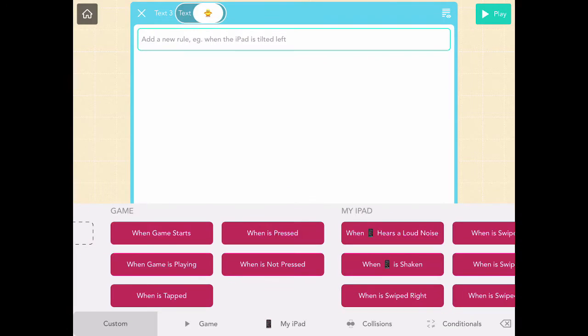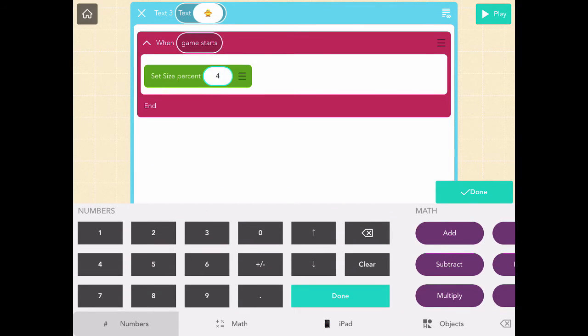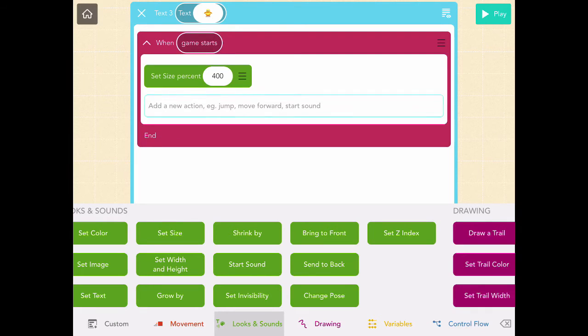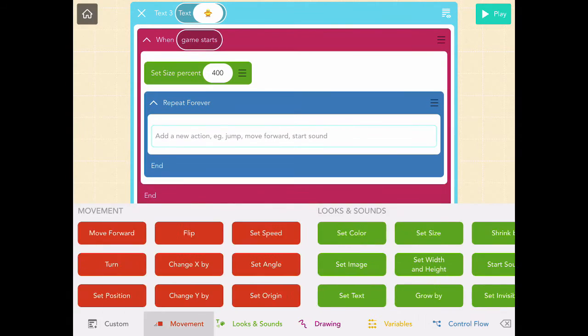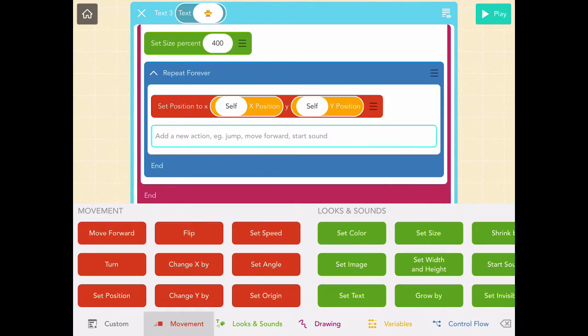Okay, let's add code. So when game starts, we're going to set the size to 400. Okay, let's make it go right on top of the body. So repeat forever. We're going to add a repeat forever loop, and it's going to set position to the X position and the Y position of the body.